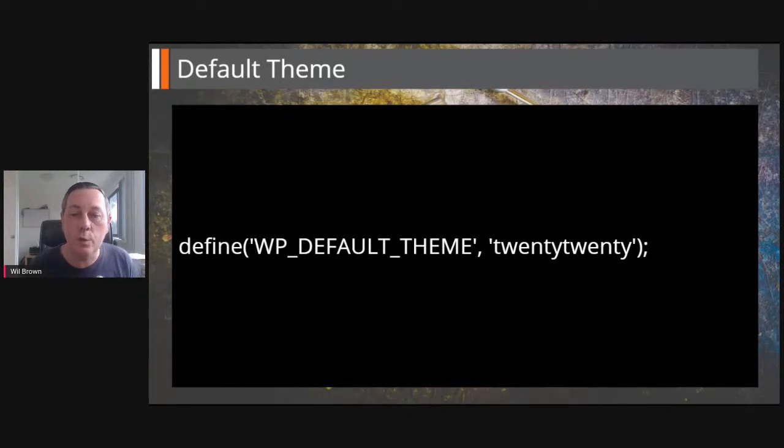If you do have one of those, you can always get back into your WordPress site if there's a theme issue with your current one by adding this line into your wp-config.php file. So WP_DEFAULT_THEME, and you set it to the folder name of the theme that you want to then use, and that will override your WordPress database settings and use that particular theme. A great handy way to get into your WordPress website if you have theme issues.